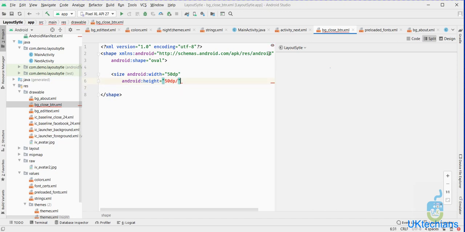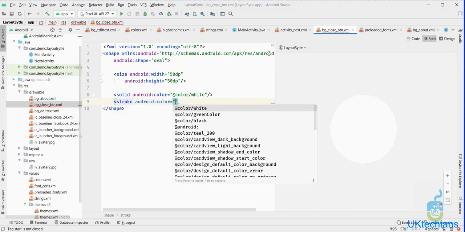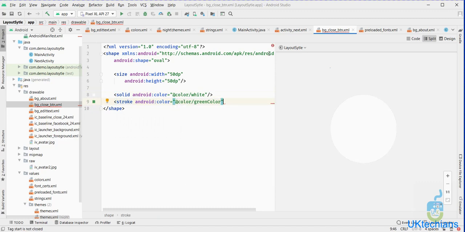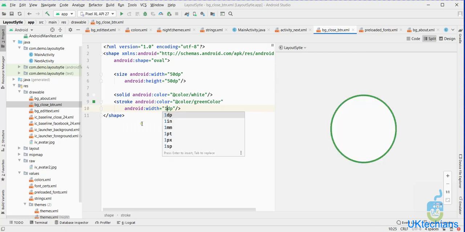So it will convert the shape from oval to circle, and then we will say solid equals to color white. So let's give the solid color equals to white. Also will give some stroke color, which is color green. Just want to show you the impact of this background. We will give the width about 5 dp. It's not looking fine, so let's say 1 dp, right?